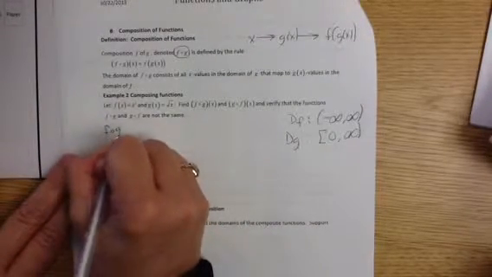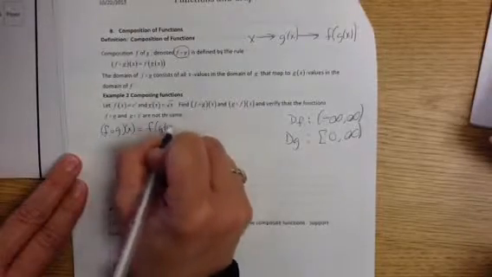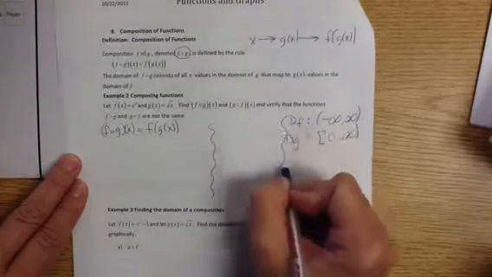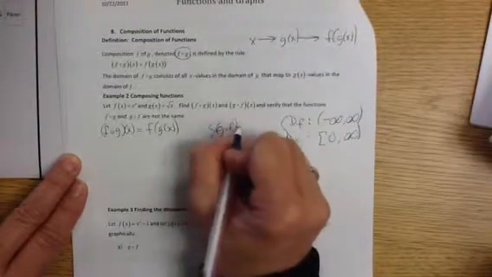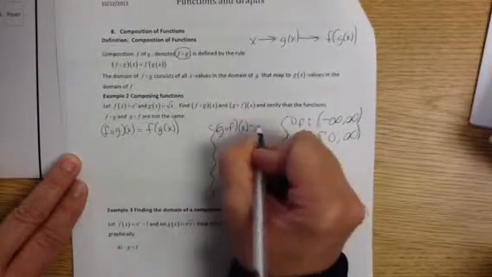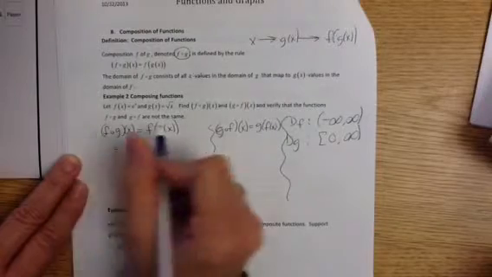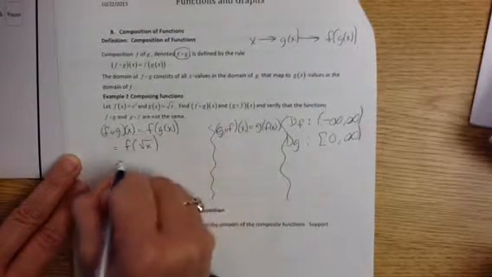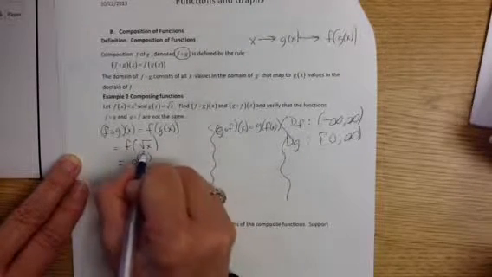And now what I need to do is f of g of x, and I'm going to see how that compares to g of f of x. So now I come along here. My g function happens to be the square root of x. My f function says I take e, and whatever this argument is, I put it in there.